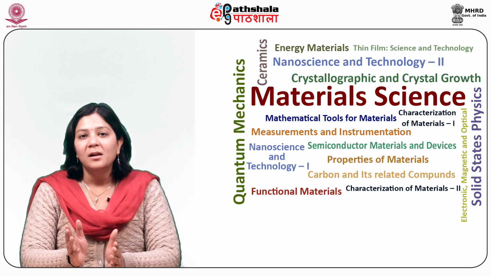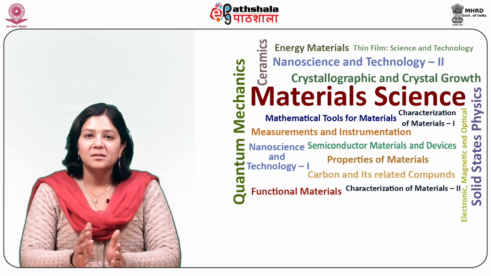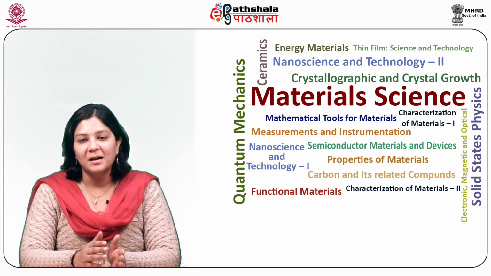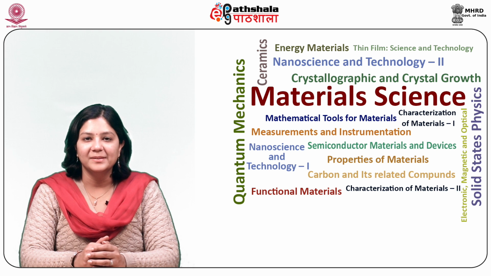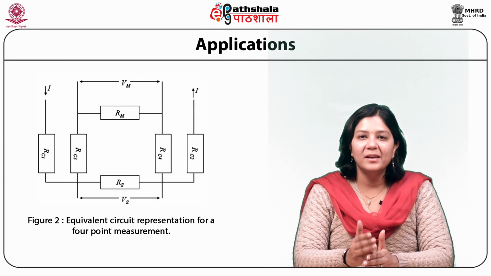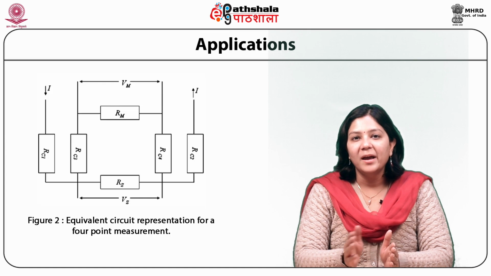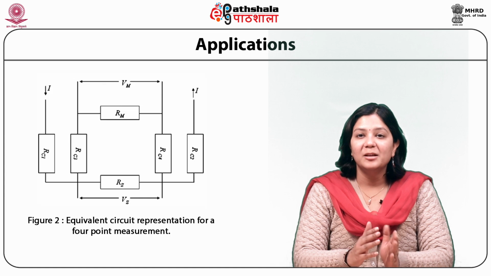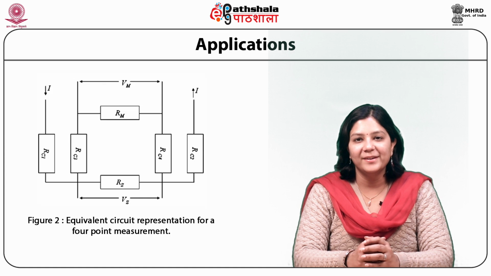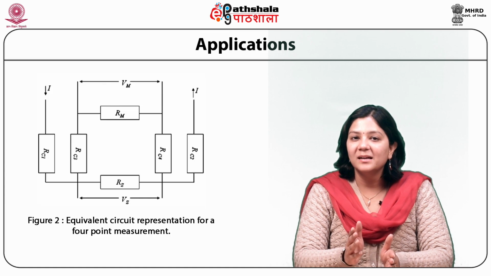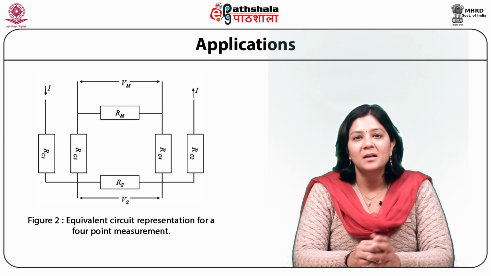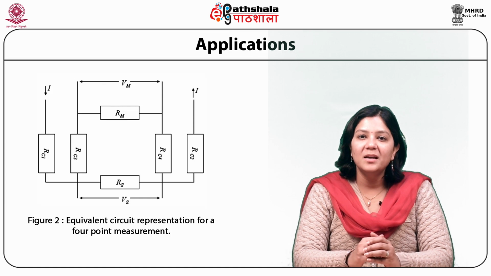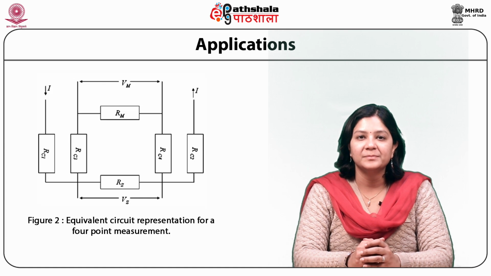A simple ohmmeter can be used to measure the resistance of the contacts, samples and cables connected to the samples. In case of electrical contacts created with micromanipulators, the measurement of contact resistance becomes challenging due to small contact area. The problem of the contact resistance can be overcome using a 4-probe configuration. In this method, the current flows through the outer two probes while the voltage is measured across the inner probes, as shown on the screen.